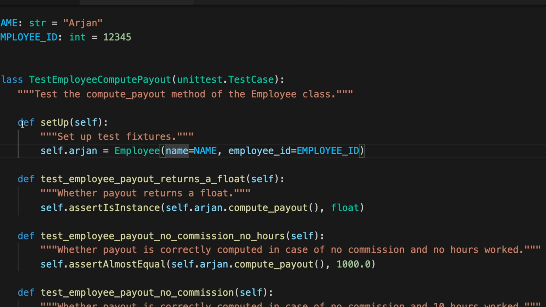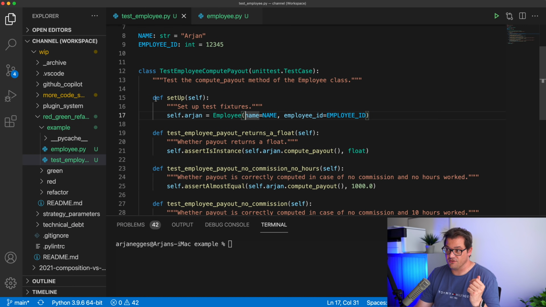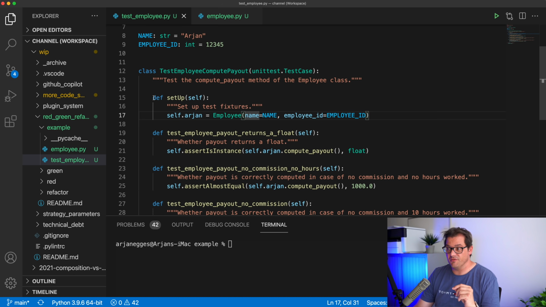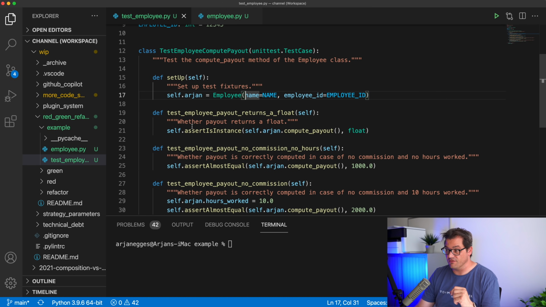There is a setup method that creates a test fixture. That's basically the data that the test uses. In this case, each test needs an employee instance. Now, you could also create this employee instance as part of the test, but the setup method is a nice way to make it a little bit more concise. Next to setup, there is also teardown if you need to clean up things after running each test. For example, maybe a test generated files that you need to delete, or there's a database connection that you need to close. Things like that. Remember, setup is called before every test. So in this case, we have three tests, so this is going to be called three times, one time for each test.